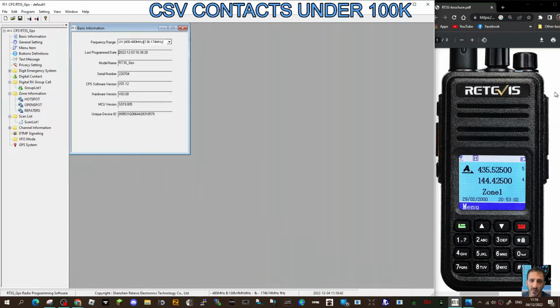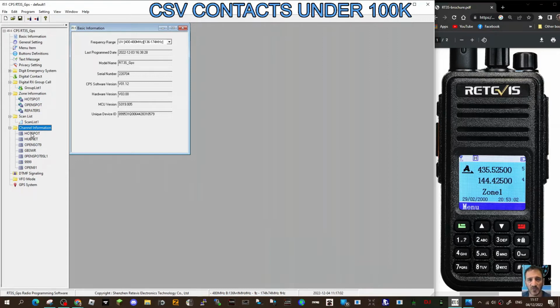But you plug the 2-pin data cable on the right hand side here, plug it into your computer, and it's all connected. And when you read it, it will populate all this data here, and it will show you the model you've got and serial number. And you should know all this already if you've got to the point where you want to load your CSV file. We've got channels here, zones here.